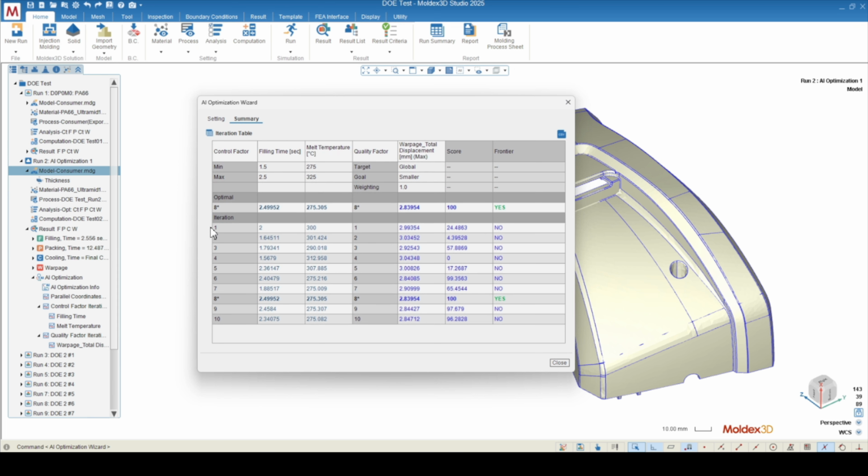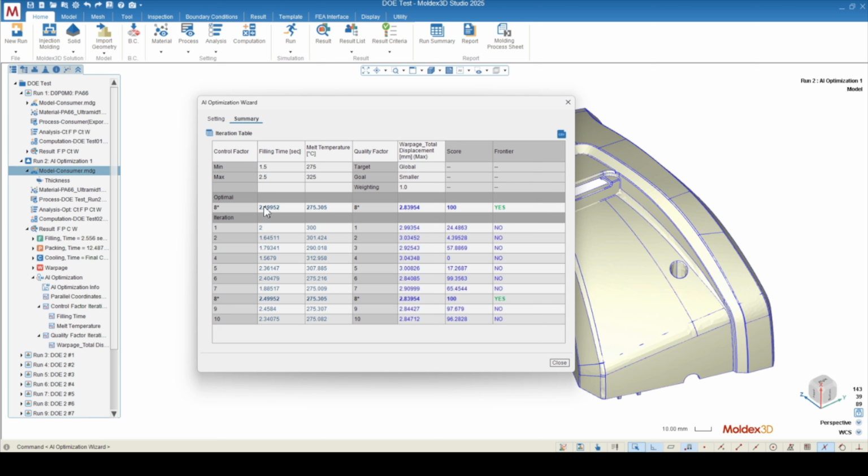This AI optimization did utilize all 10 iterations, and so we can see as it went through the variation of the range that we gave it, as it started to vary those, it started to hone in on where the optimal process condition was, and it highlighted the optimal process condition as 100% score, which is what the AI kernel uses to qualify whether this iteration was good or not.